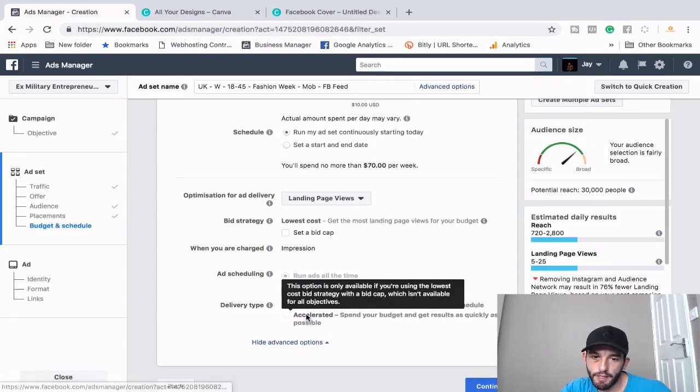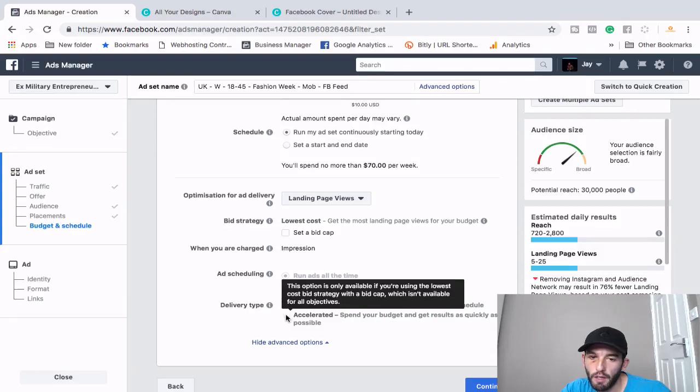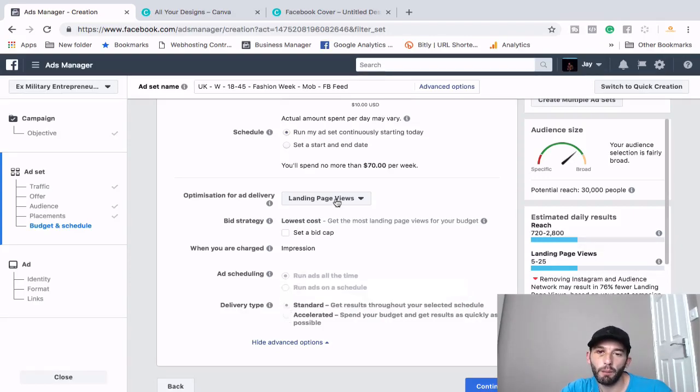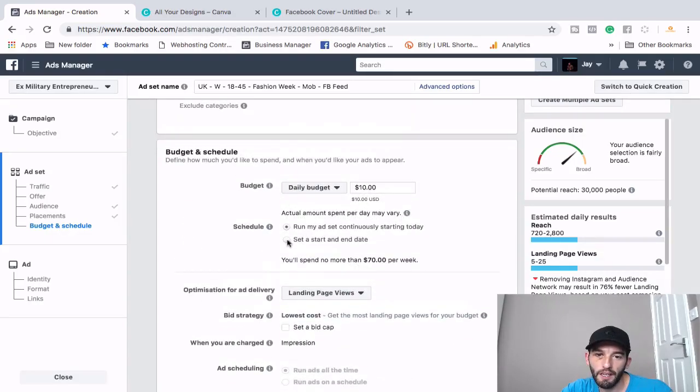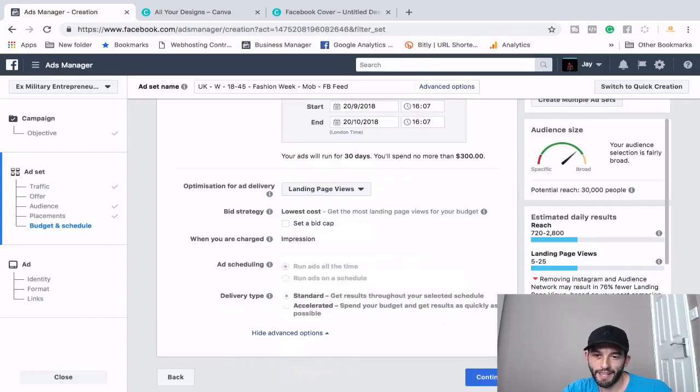We've got some other options in here, standard and accelerated delivery, if you really want to spend your budget really fast. Let's say you're McDonald's or Burger King and you only want to spend on a lunch hour because that's when people are hungry, then you probably put accelerated, put a big budget, and it's going to spend it within that period. You probably schedule it up here as well by setting a scheduled date, but we're not going to go into that again.